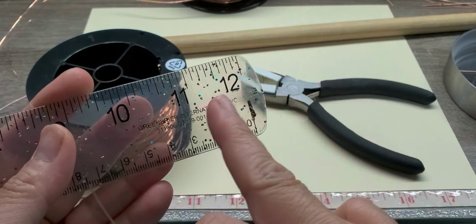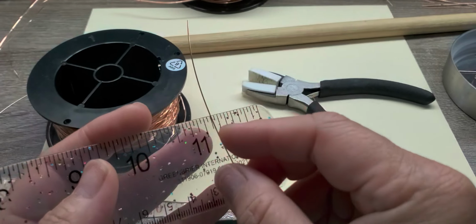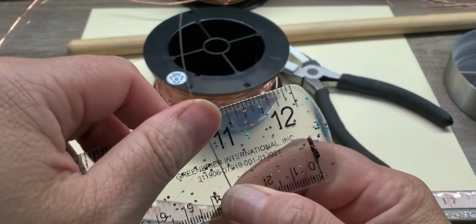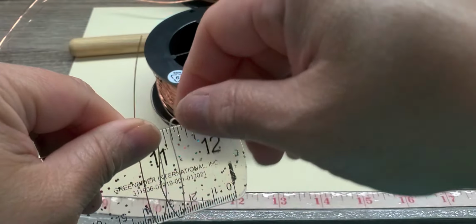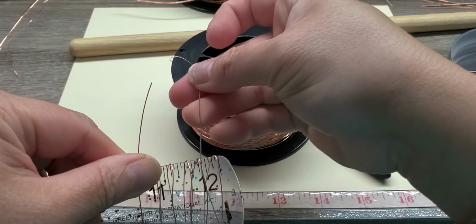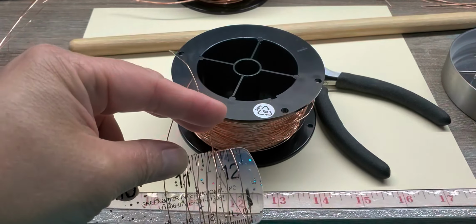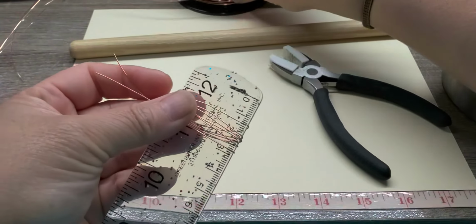Okay. We're going to work at the end right here. So you're going to leave about 2 to 2.5 inches tail at the top. We start at the top. And we're going to wrap, not too tight, 6 times. 1, 2, 3, 4, 5, and 6. And leave another 2 to 2.5 inches tail on that end as well. We're going to snip this off. Put our wire aside.